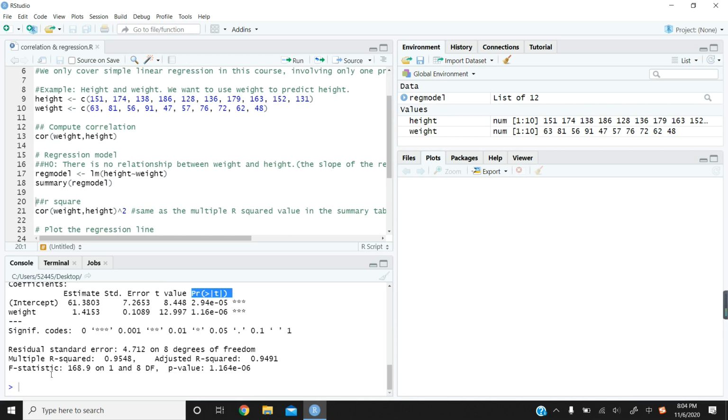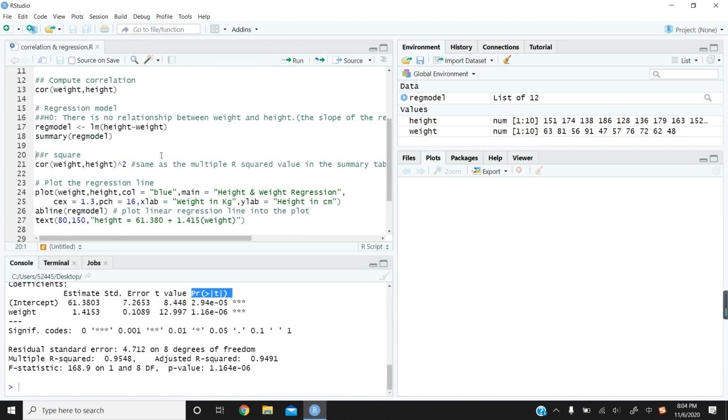Afterwards, we can get the F statistic of this regression model. It is 168.9. The degree of freedom is 1, 8, and the p-value is smaller than 0.001. It means that we need to reject the null hypothesis, and the slope of the regression line is significantly different from 0.